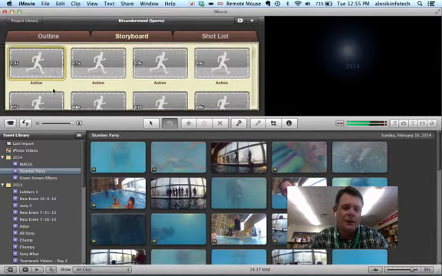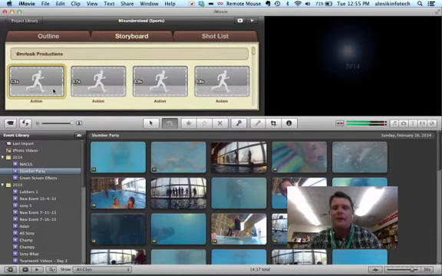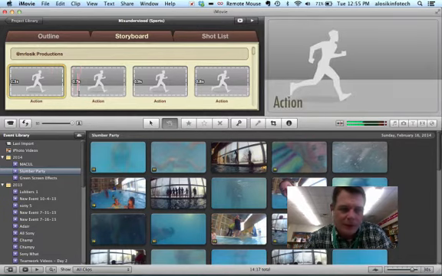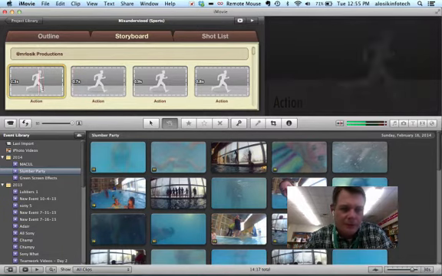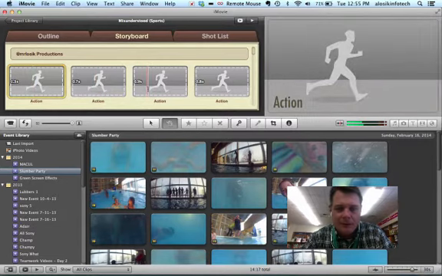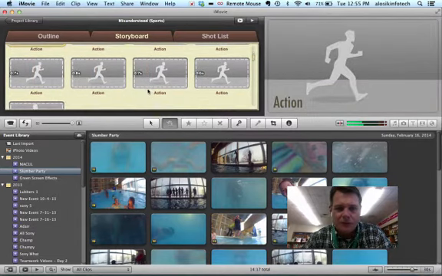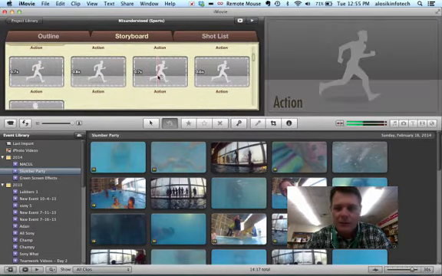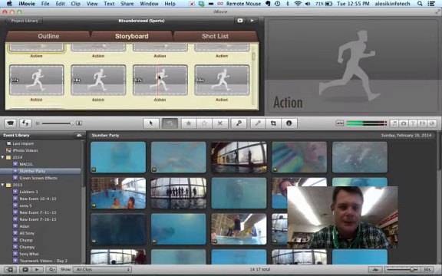Okay, then I'll go through that. All right, so now we've got all our text in here. Now what I need to do is select different action shots. So this will be 1.3 seconds, that'll be 7/10. And so we're changing very, very quickly all these action shots here, okay?